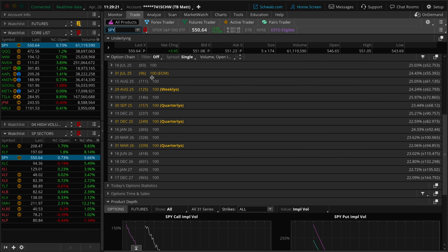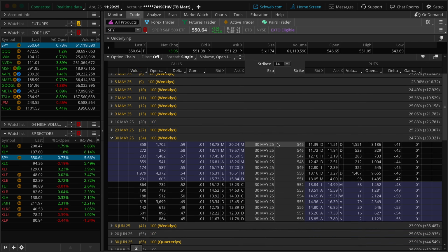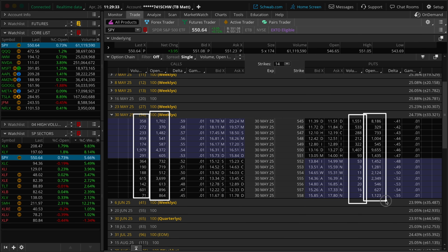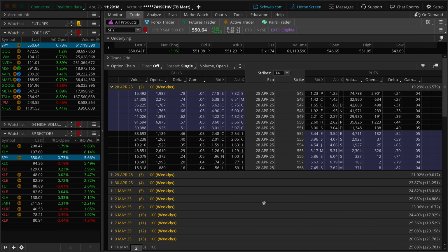Okay, let's go to the SPY. Let's take a look at roughly 30 days out to the end of May. What do we have here? There's some volume. There are some transactions taking place. This is the call side. This is the put side. But then come on up to something like, obviously, Monday is the next expiration that's closest. Does the volume even compare? It's not even close. All of the volatility metrics that we should care about come from the amount of volume that's transacting in these short-dated expirations.